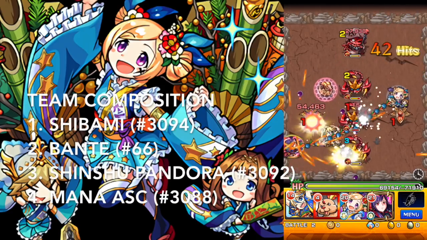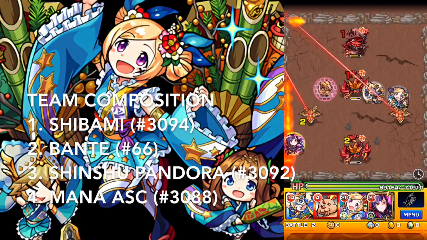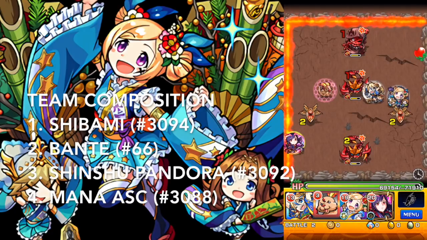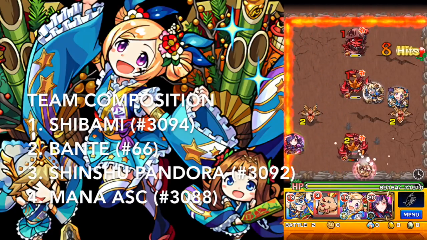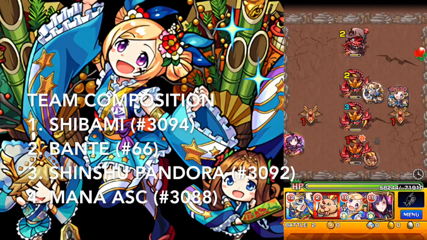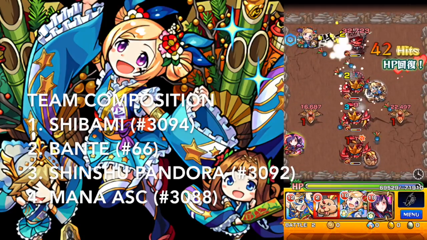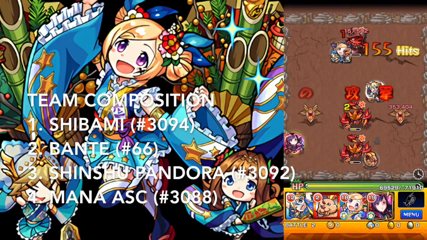First up is Shibami, and she was from the New Year's event. She's a Pierce with null damage wall, and a Blast Bump combo. A Pierce monster with a Blast Bump combo is very, very important to use with Pandora, especially as a max luck. Because Pandora by herself is not going to be super powerful. You have to build around her a little bit.